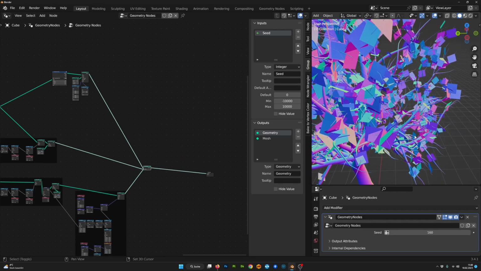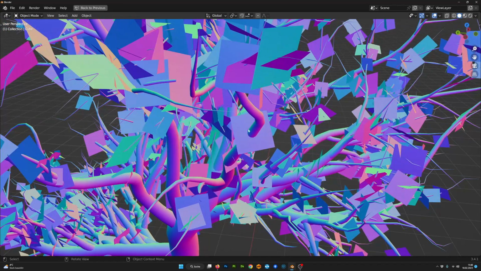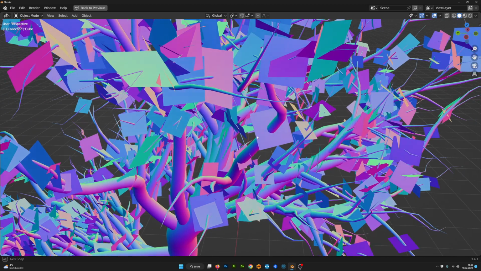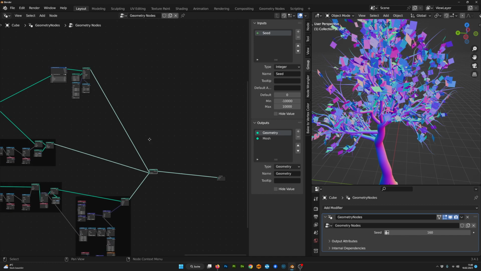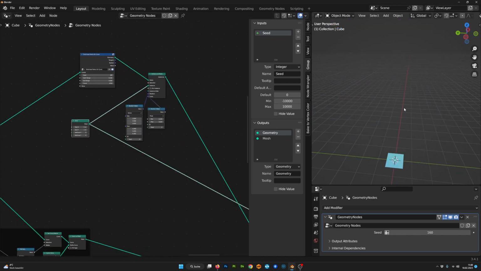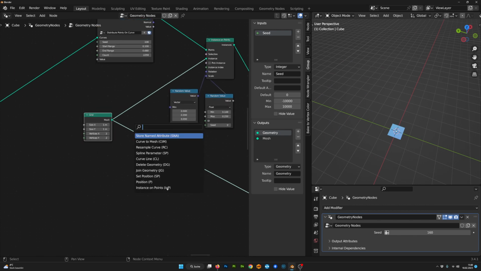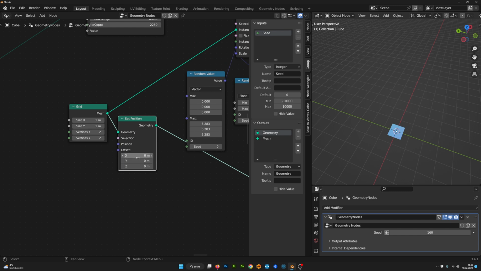Yeah, like this. But here you can see that the center of all these planes is in the middle. But let me offset it a little bit. So here, my grid, I take a set position node and let us offset it in the x direction by 0.5.